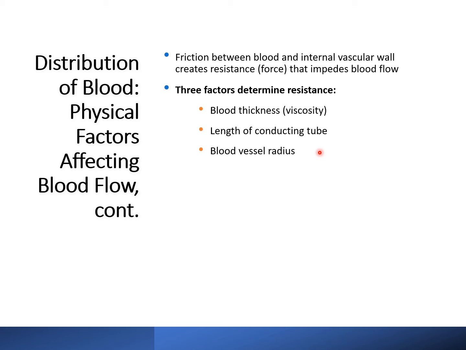And then 3 is the blood vessel radius. So how wide is this blood vessel, essentially? If you have a really tiny, super small straw and you try to suck milkshake through it, well, it's going to be pretty hard, and you're not going to get a lot of milkshake coming through the straw. But if you have a really wide straw, you're going to get a lot of milkshake that comes through that straw. So use that milkshake and straw analogy when you're working through these last couple slides. I think that'll help you guys a lot.